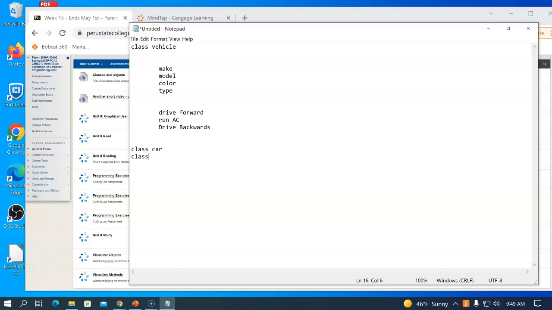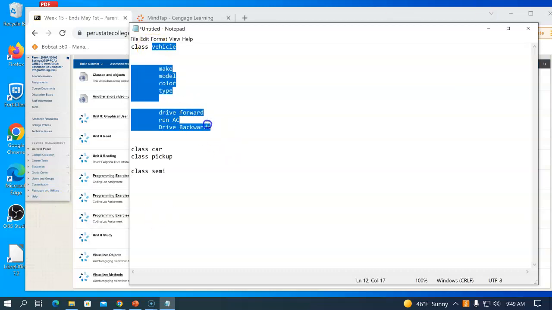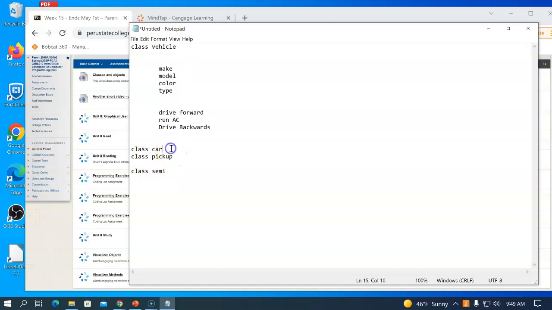We could do a class truck or pickup maybe, and then a class semi maybe, a bigger truck. And what I can do is the items that are the same, I put in this big outside class, my super class. They inherit all of that down into the car, the pickup, and then these would have items that are only for that particular device.